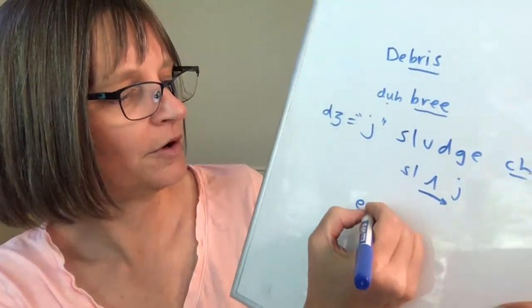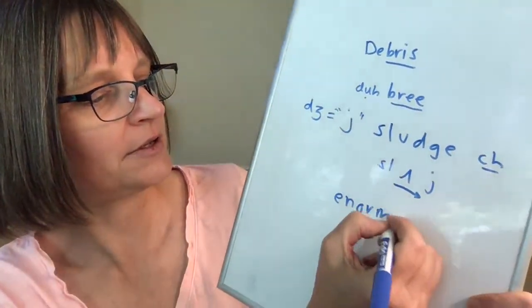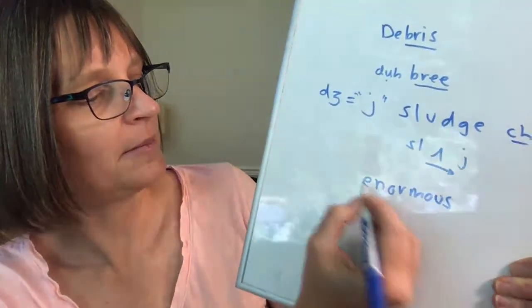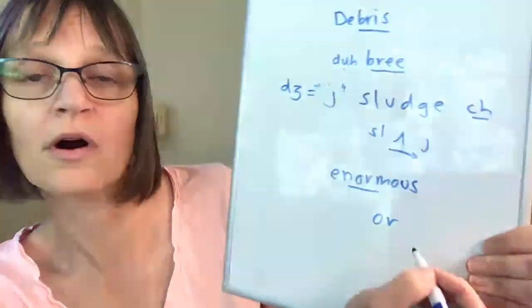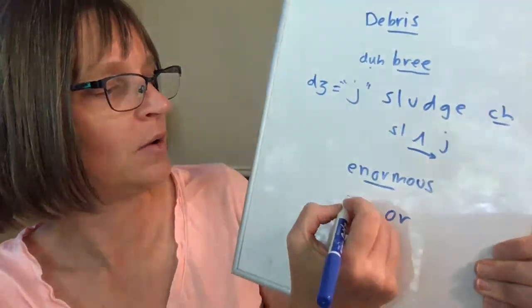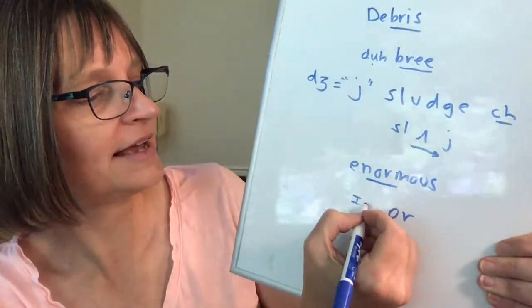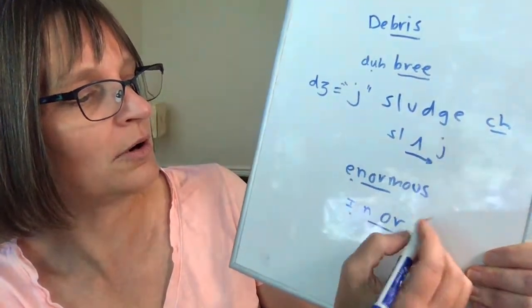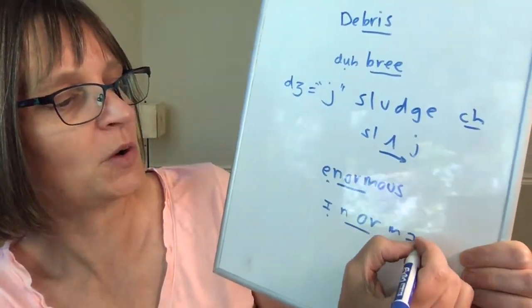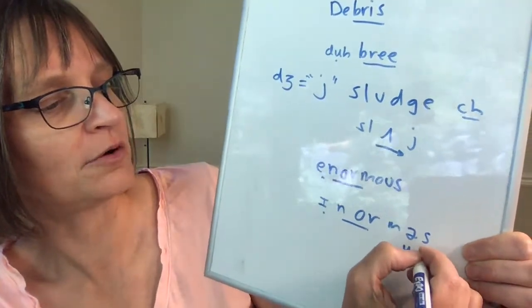Then another word, enormous. In this word, we have second syllable stress. There's our controlled vowel. We have an I sound for that first syllable, light and unstressed, enor, and then another schwa, another sound, enormous.